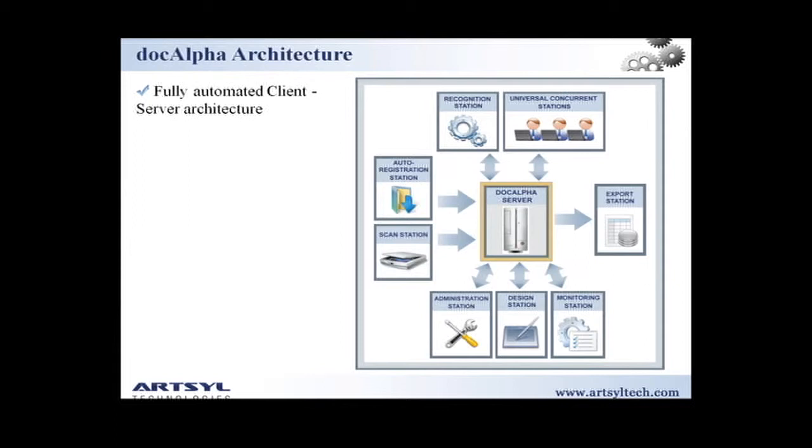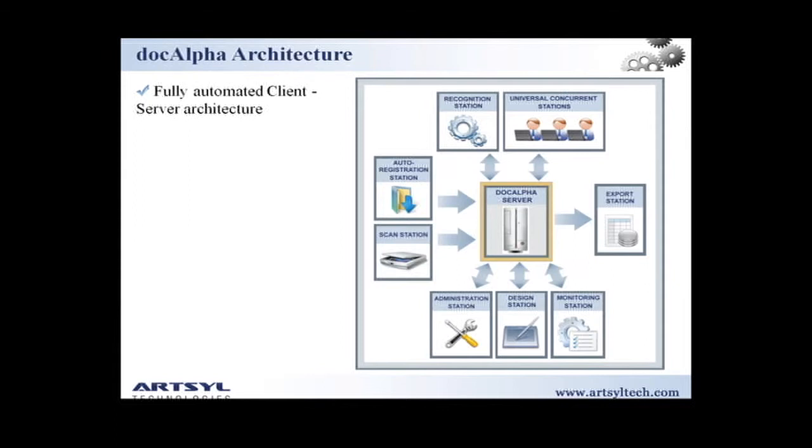and used most efficiently. The stations provide the processing power to the solution. The entry point to the system can be a scan station or auto-registration station. The scan station allows you to drive the attached scanning devices. Auto-registration station allows you to integrate that system with multiple front ends. You can be receiving your documents from hot folders on local network or VPN networks. You can receive the images across FTP or SFTP connection.